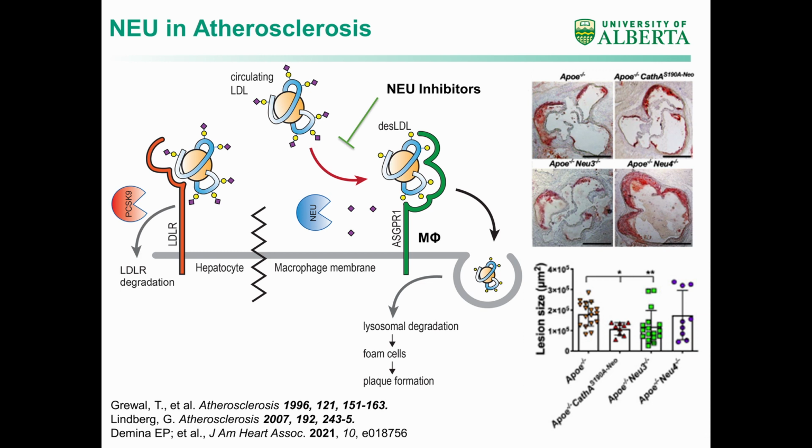And there's other mechanistic work to back this up as well, but that's exactly what we observed. For NEU1 and NEU3, we see a decrease in lesion size. These are all double-blinded, so we trust these results. This NEU4 result is very spread out, so we're not sure if NEU4 is really involved yet.